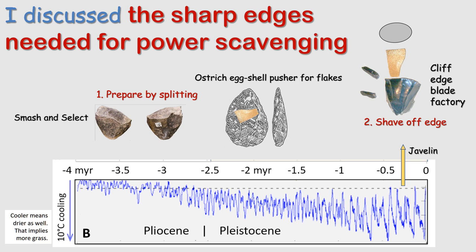There's also an evolution in wooden tools. The first javelins we see in the archaeological record are in a German coal mine about 400,000 years ago, but they were surely using long poles the way African children still do to go out hunting for small mammals. In the case of taking a kill away from lions, long poles are handy for fending off the lions who get impatient and want you to leave. But it's very easy to convert them into a spear if you just sand down the point on a convenient rock outcrop. An afternoon's work will give you a perfectly good spear.